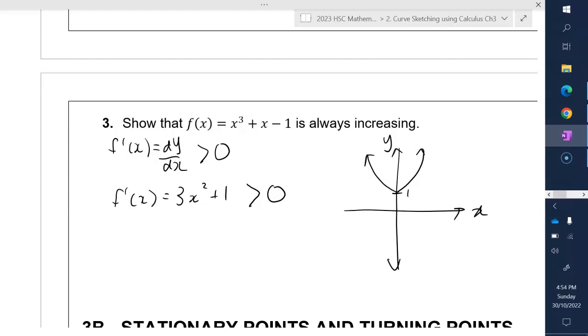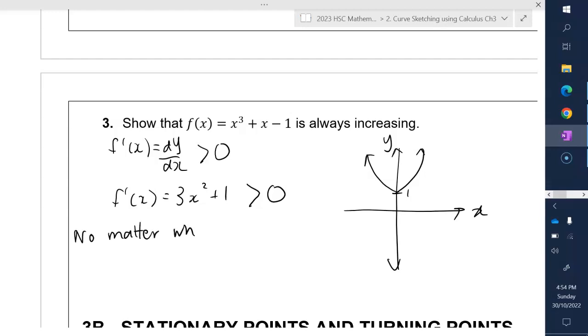But in this case, you can also think of it as, with this function, you might write a little sentence for it. If I was to pop in 0 for x, I'd get 1, which is greater than 0. If I was to pop in any value of x bigger than 0, so 1, 2, 3, 4, or 5, I'd be squaring it, timesing it by 3 and adding 1, so it would be greater than 0. Any value less than 0, which is a negative value of x, I'd be squaring that, so the negative would disappear, timesing it by 3 and adding 1.